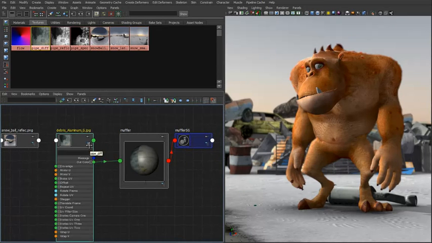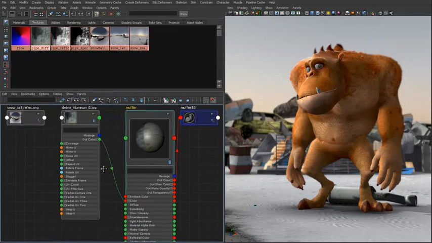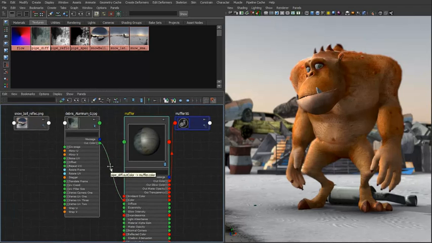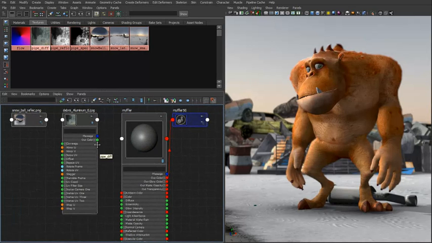The next view that we're going to look at is, let's expand these out to show all the lists here, and how we can make connections in the more expanded view. So let's go ahead and delete that. What we're going to do now is grab the out color, and again, we're going to pipe it to in color, but I want you to notice what happens when I get this node close to the input side of the muffler.